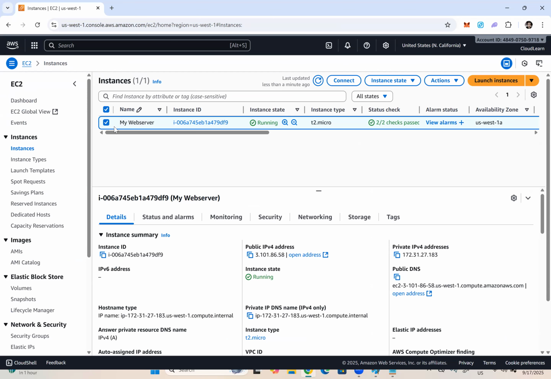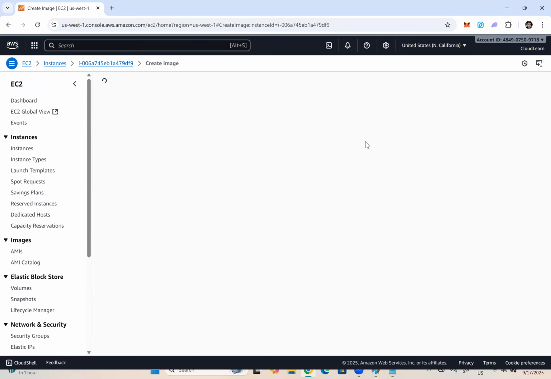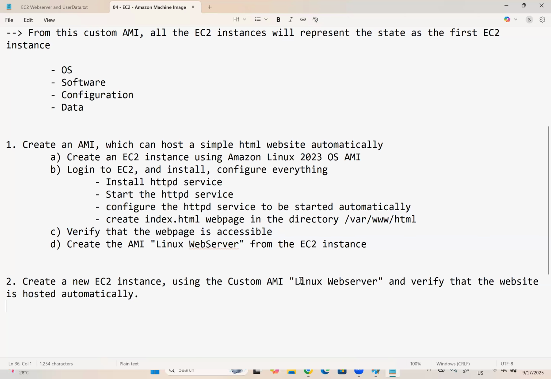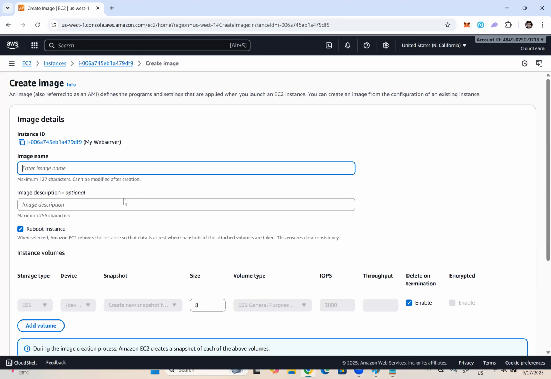But to create the AMI, select the EC2 instance, actions, image and templates. Click on create image. What is the name we decided? Here I decided Linux web server, right? So for the image name, just give Linux web server.